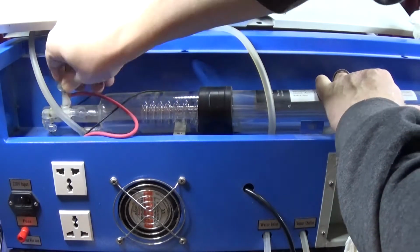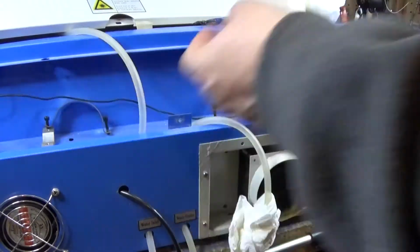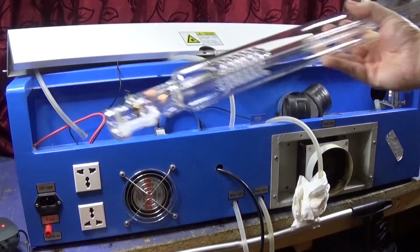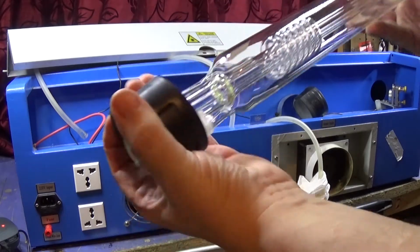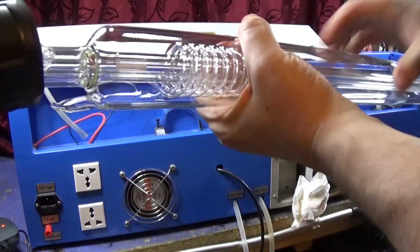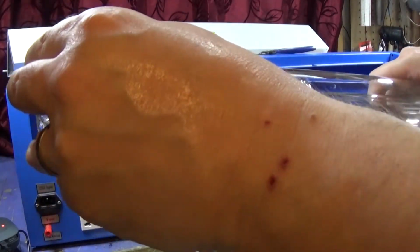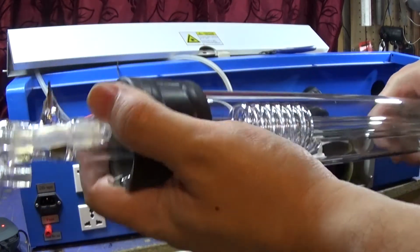Right, so once you've discharged the positive side, just pull it off and there should be some silicone holding it quite tight, but it should come off relatively easily, just be careful, and that way you can keep the sheath that holds the silicone in as well. Also then, be very careful putting the brand new tube in, because you really don't want to accidentally chip that or smash it.